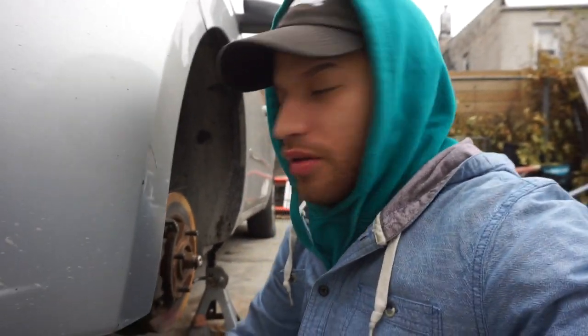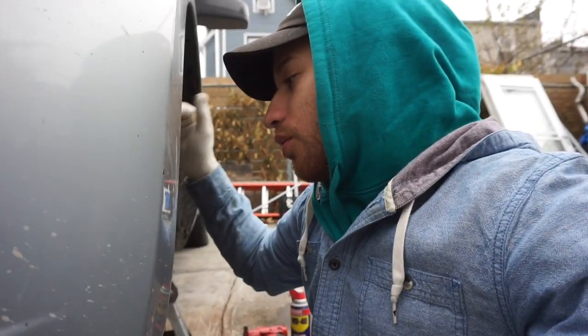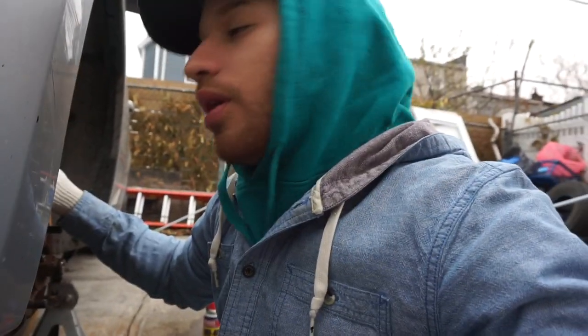I know this is not a Civic vlog, but everything I do is not only Civics, and this car needs a lot of love because I've been driving this car for like 2 years straight. It hasn't really given me any issue until now. So I gotta do all of this and then go take it to do a wheel alignment and everything. So let's get started.